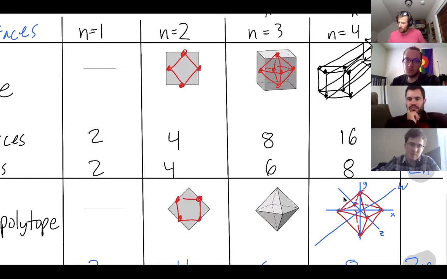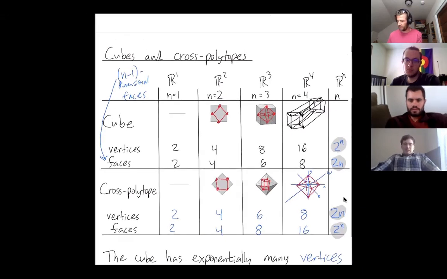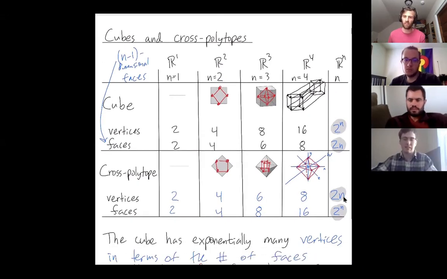And vice versa. Let's take the dual of this octahedron. This drawing's not going to be very good, but you can see I have 4 vertices on top, 4 vertices on bottom, coming from the 4 faces. And then when I connect them up, I think I did that right, you get this cube. Okay, so this dual operation clarifies a little bit why the formulas for the number of vertices and the number of faces have swapped. Because when you take the dual, you're replacing each face with a vertex and vice versa.